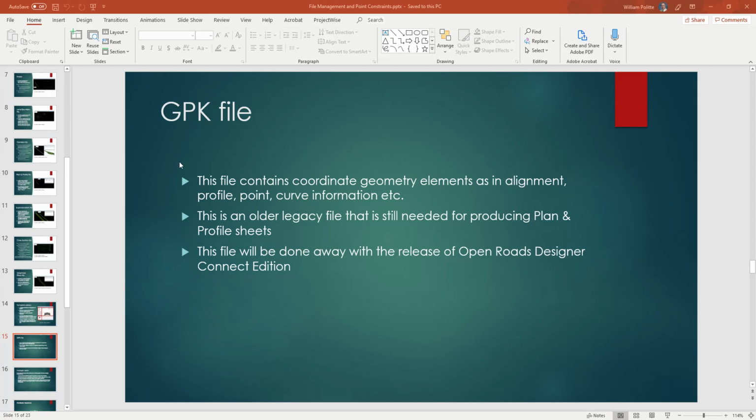There's a PowerPoint out there talking about all the naming convention for the GPK, and if you go larger than 15 characters on your alignment, or if you add special characters, it's not going to work for you. Also, if you were naming a profile, no more than 8 characters, and again, no special characters, no spaces, none of that stuff for the GPK file. It is an older file.